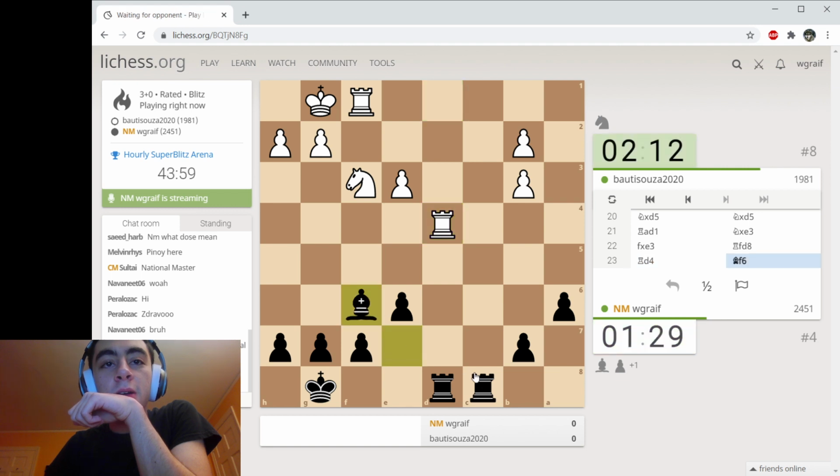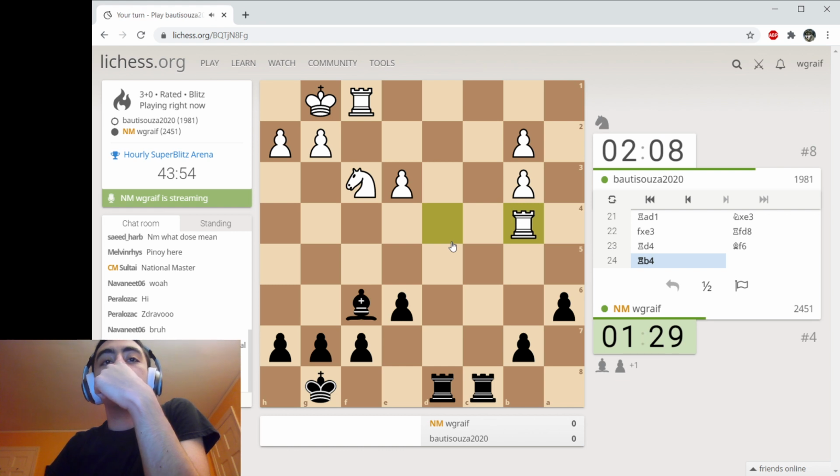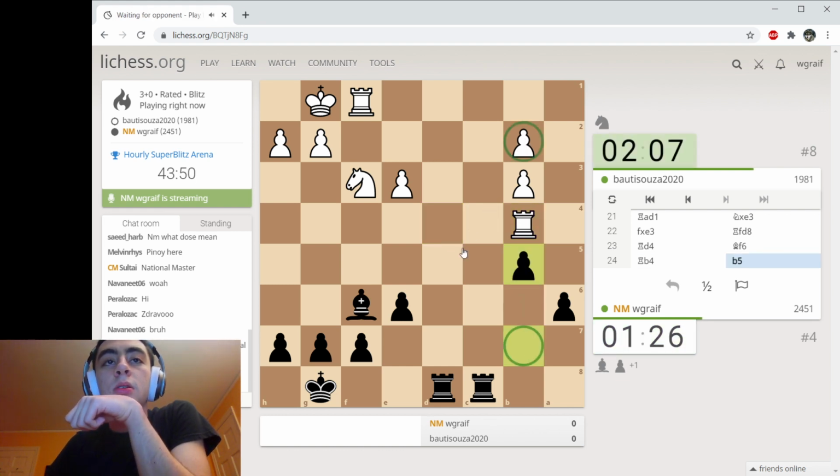We're up a pawn here, and we've got some nice files for our pieces. And this is a pretty clean pawn. So that's hanging, that's hanging. I'll just protect this one. Protect this next turn.